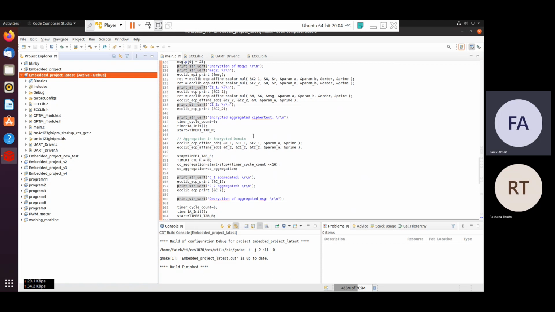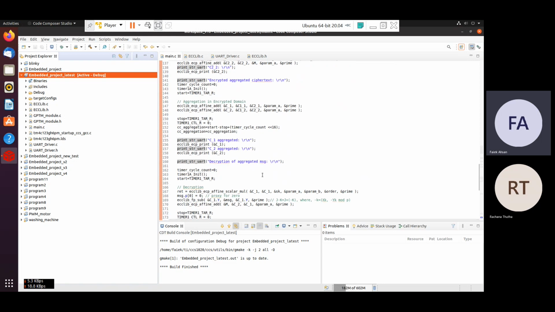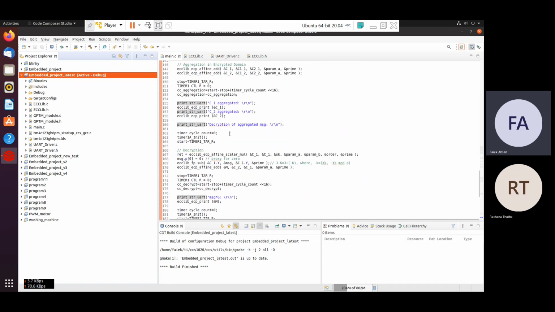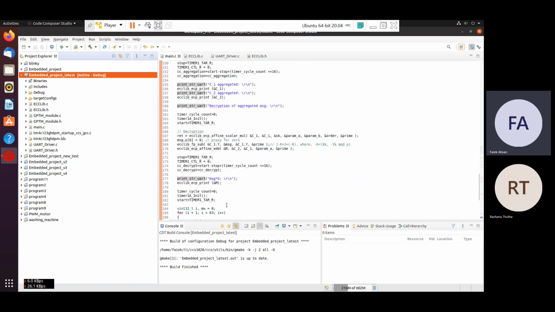We are basically doing point addition of C11 and C21, and C12 and C22, to get C1 and C2. Next, from that C1 and C2 at the base station, we decrypt the message back. After decrypting, what we get is the message times the generator G, that is given here. That message times G we get back, and we print it later also.